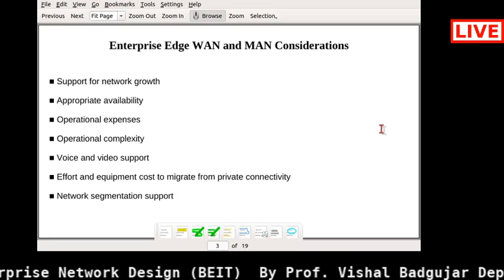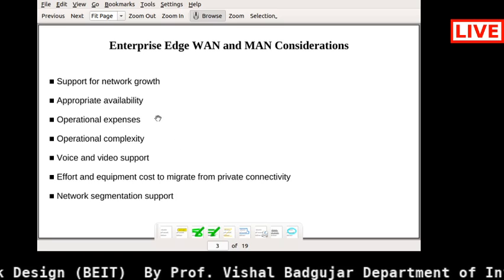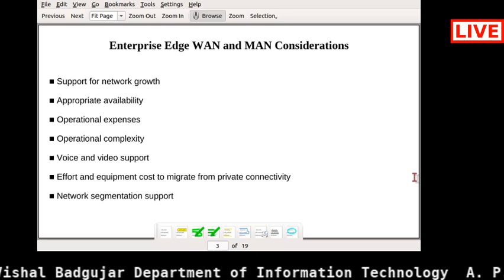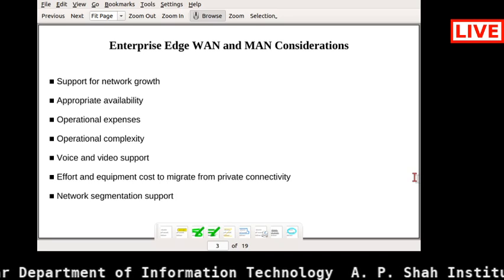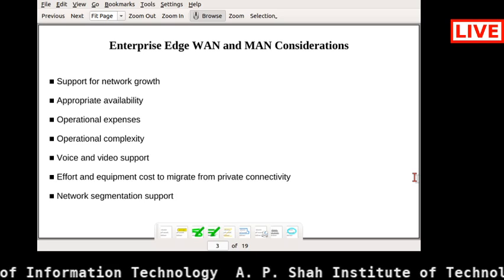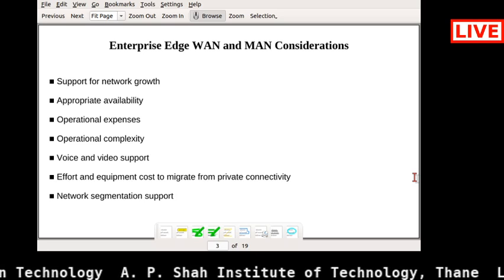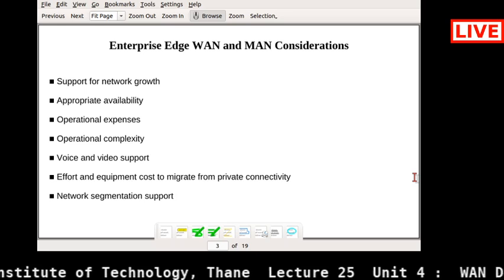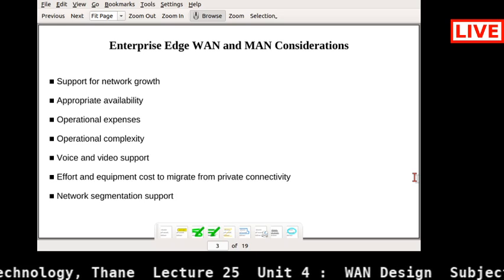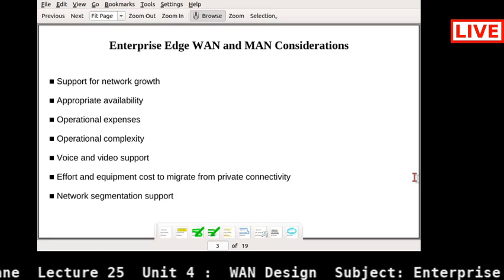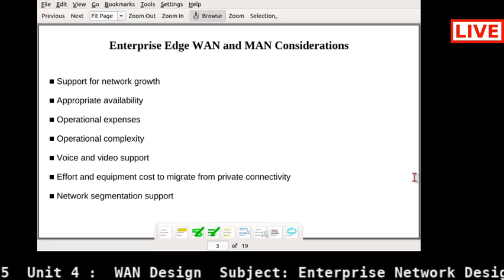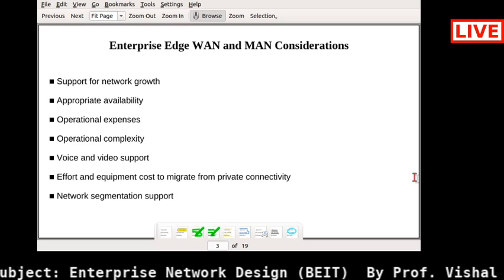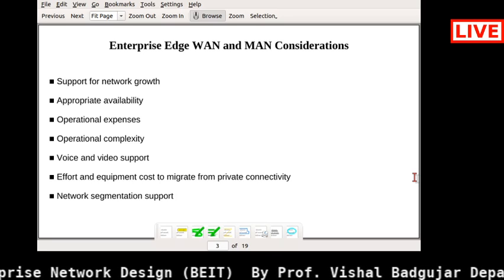Then the second one is appropriate availability. As you know, any organization has various types of critical applications. Businesses and organizations are heavily affected by even the smallest disturbance in network communication, because it affects the high availability of the organization's network.